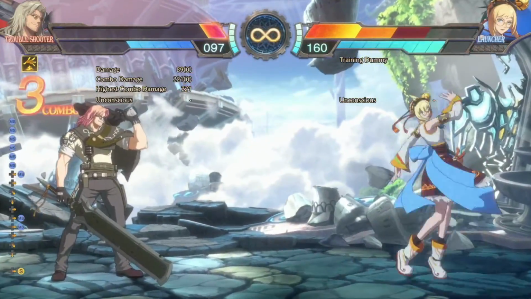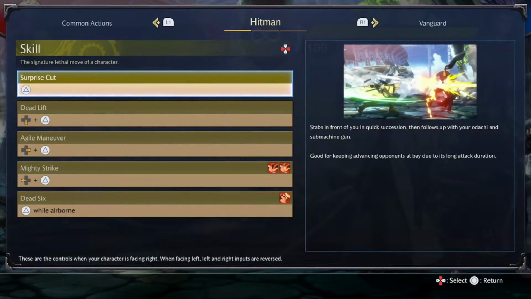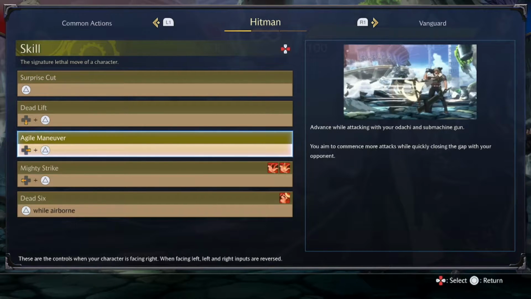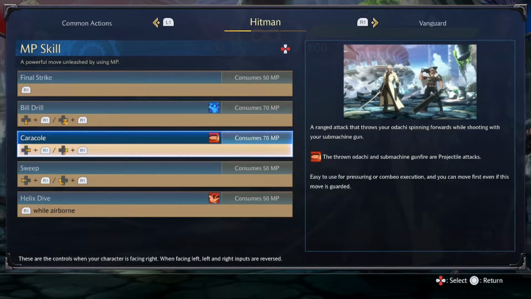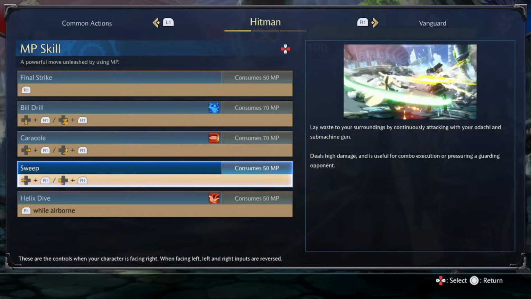Your special moves are gonna have simple inputs, so down, right, left, the skill button. Whereas your special MP moves have simple inputs, down, right, left, and the MP skill button. Or you could do traditional inputs, 236, quarter circle up, MP skill button.